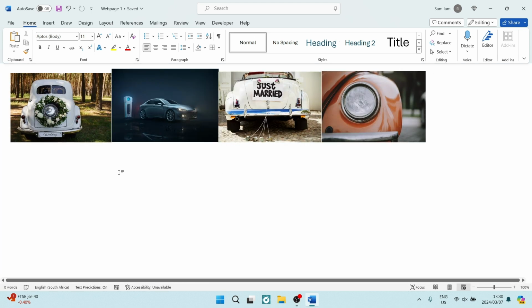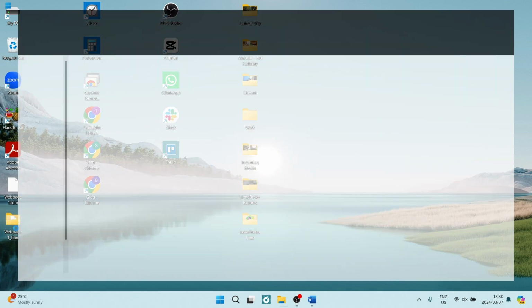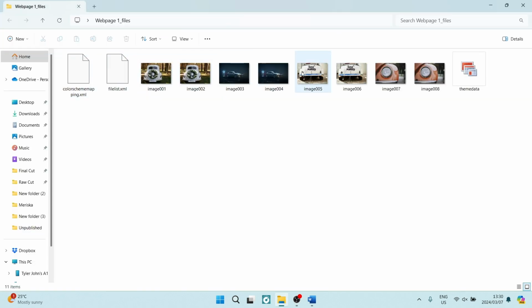Now it will change the format slightly because this is the orientation, and for a web page this is what it would look like. But if we go now and have a look on our desktop, you will see that there are two new files that have been opened here. The first one is the .htm, and this is what will be opened when you want to open your web page. That's what you open it with. If you're going into the folder now, it'll just have all the data of the actual web page.